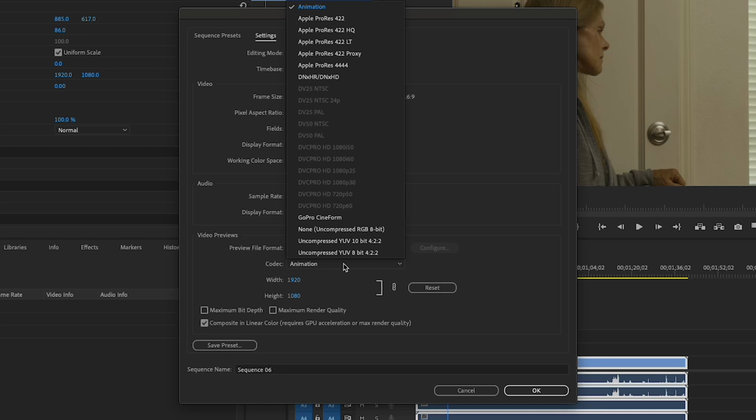Now, again, this is only for previews. This has got nothing to do with your final product. This only is for you staring at the screen while you're in the process of editing. So to my way of thinking, I need something that's going to be as fast for the computer as possible, so the computer is responsive and the keystrokes don't delay. Like when I press play, it plays instantly. There's not a hesitation between playing and stopping. But at the same time, I don't want to waste hard drive space. So I'm going to choose something that's Apple friendly, but not ridiculously large.